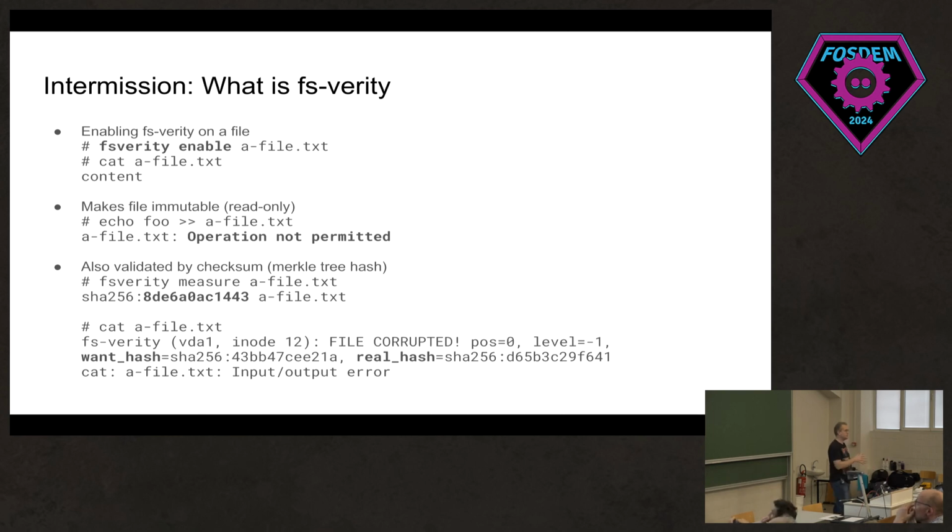And then to get into the verifying part, we have to look at something called fs-verity. fs-verity is a feature of the Linux kernel. It's been around for some time now. It's actually both a feature of the VFS itself and the individual file system, so it has to be implemented in each file system, and most of them are. Or actually, XFS is not yet supporting it, but there's work on that.